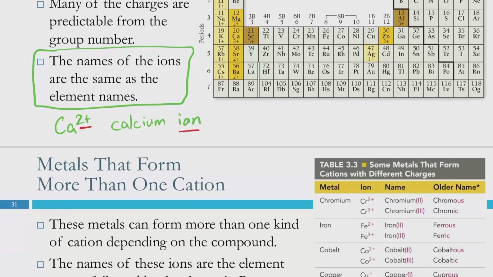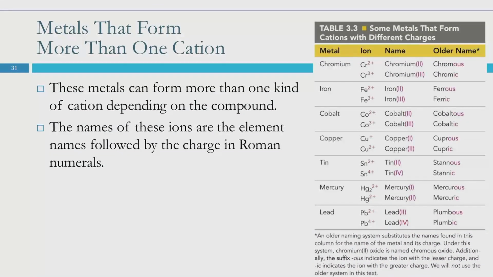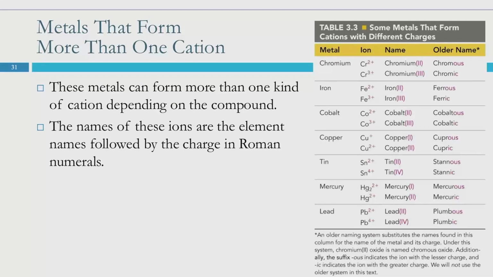There's also metals that form more than one cation. So here's some of the metals that form more than one cation and some of their ion forms. These aren't all of their forms. Good news, bad news. Good news, we're not going to memorize all the names. But as some of you might read from that, that implies that we are going to memorize some of the names. Since we're in Chem 1, we're going to have more of those under our belt.